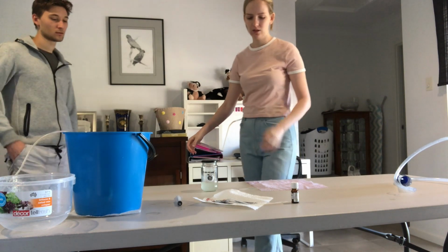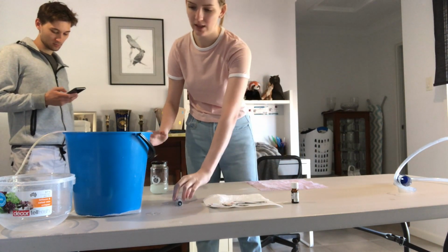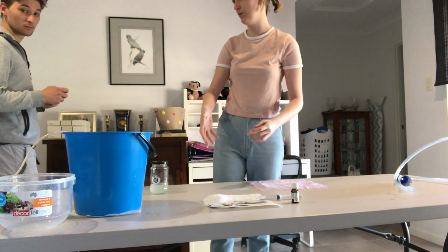So now Hendrix is in his bucket and ready for surgery. I do get a syringe here and fill it with some water, and that's just to wet the gills so he can keep breathing during surgery. But I actually ended up not needing this, and you'll see why later.